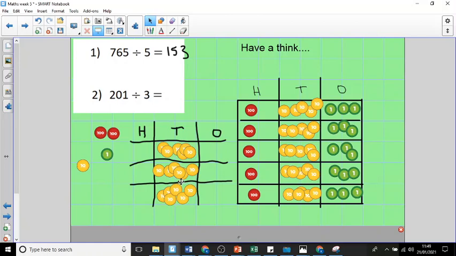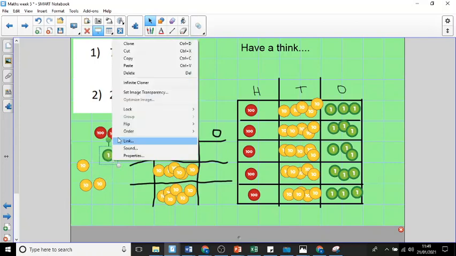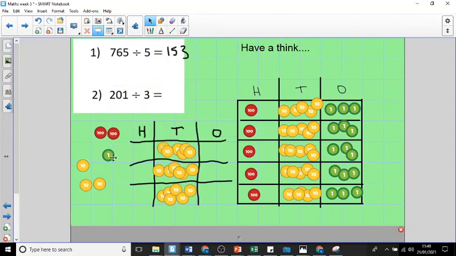So that's not going to work for those 2 10s because I could only put 10s into the first and the second group. So what I'm going to have to do now is exchange my last 2 10s, so the 19th and the 20th 10, for 1s. So now I've got 21 1s, and then I'm going to be sharing those 1s between those groups. You can see when you're doing it this way and you get bigger numbers, it takes quite a long time, doesn't it?